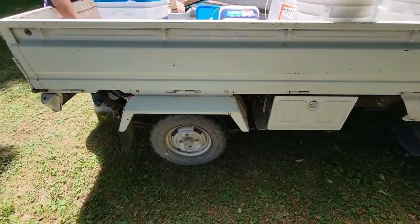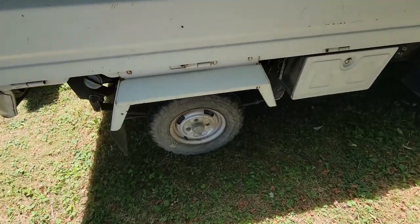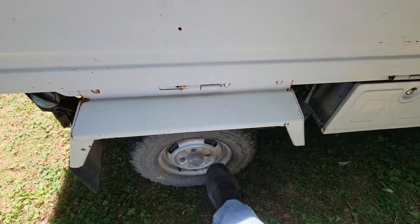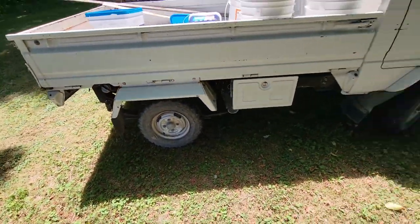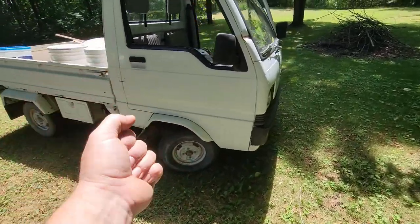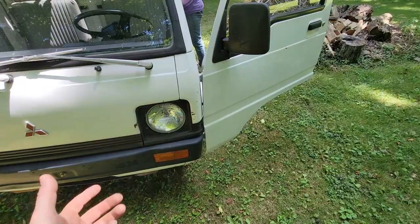One issue is almost all the tires lose air. These are like dirt bike tires right here. Got to bust off a stud and there's a missing lug nut — got to get that taken care of. The tires are all too skinny. It gets stuck everywhere you go in the yard and it's only two wheel drive.